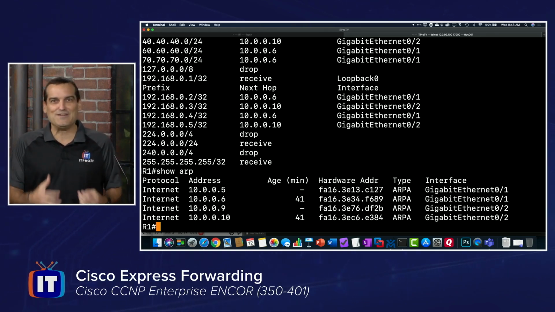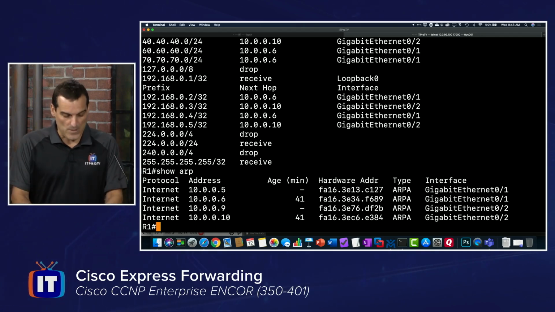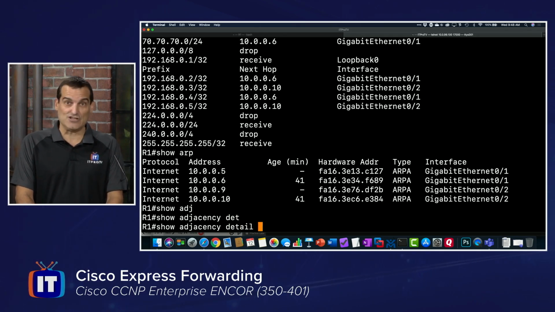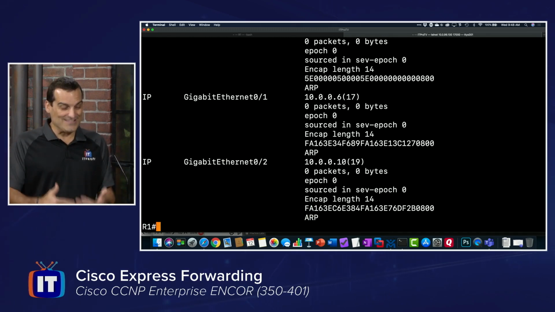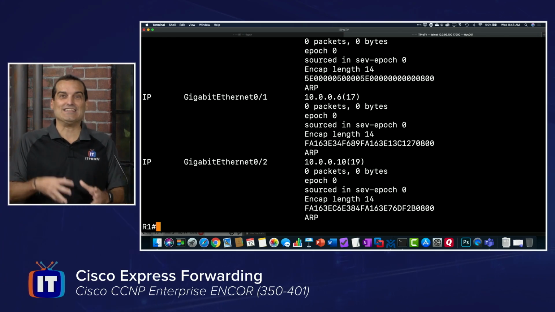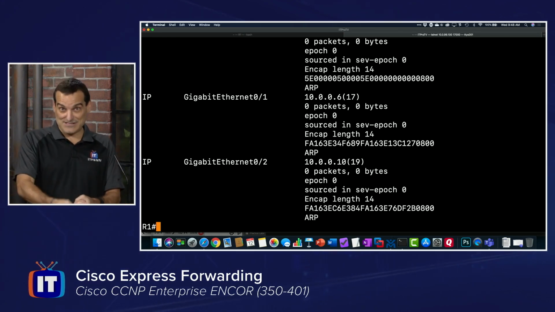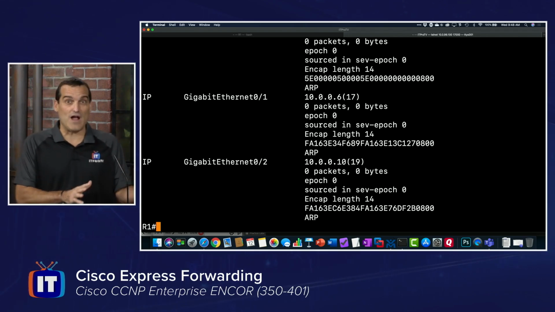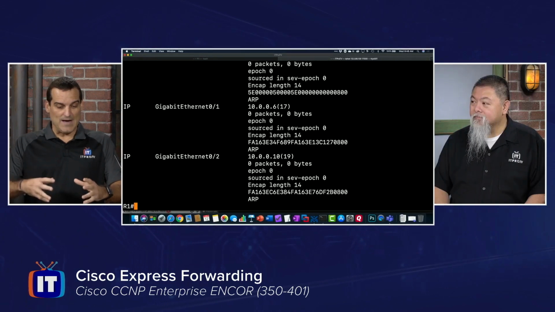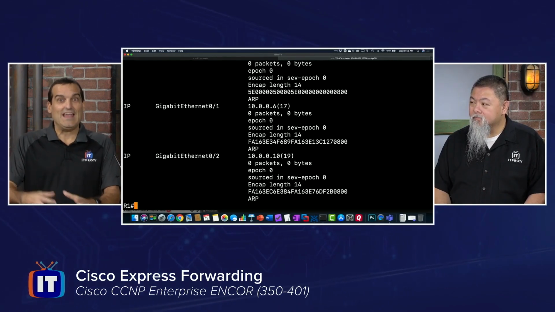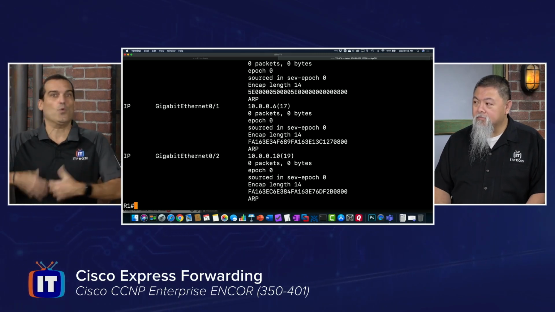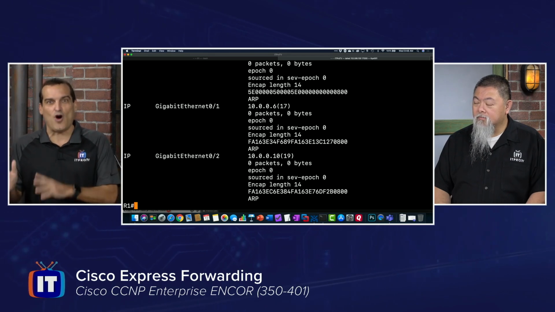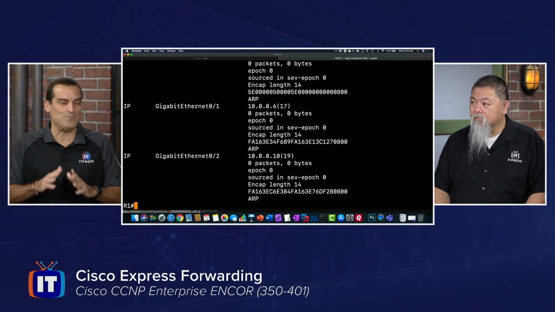But what about that lightning fast Cisco Express Forwarding? Well, it uses what's called the adjacency table. So if I do show adjacency detail is our command here, we'll see the lightning fast information that's in the adjacency table, and it's the ARP table that helps populate this information. So really, Ronnie, when you talk about CEF, you're talking about the forwarding information base and the adjacency table working together to give this system all it needs to forward traffic blazingly fast.